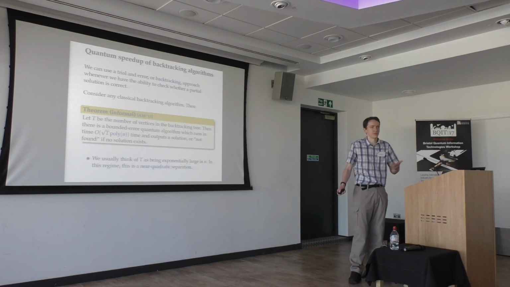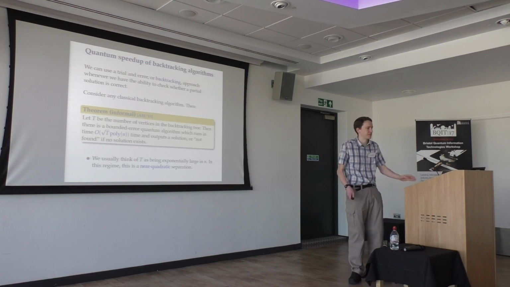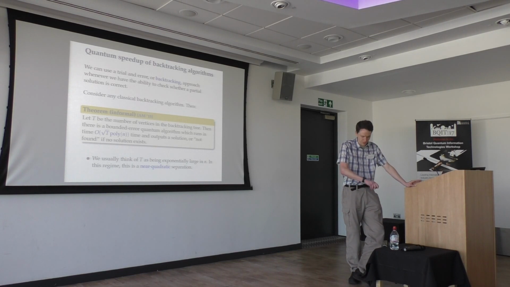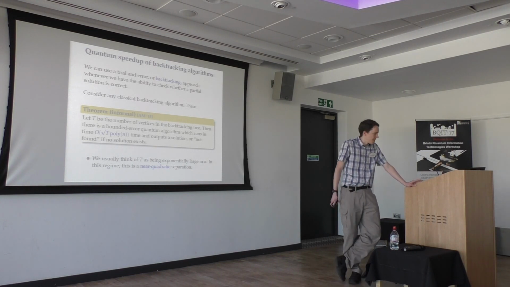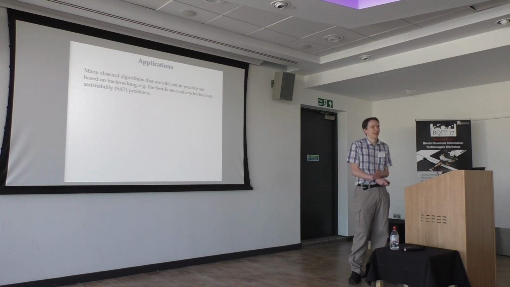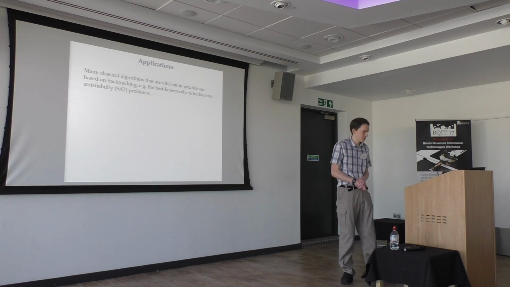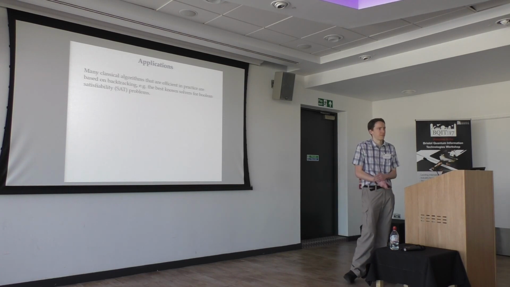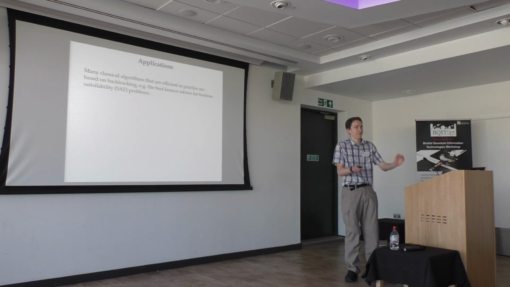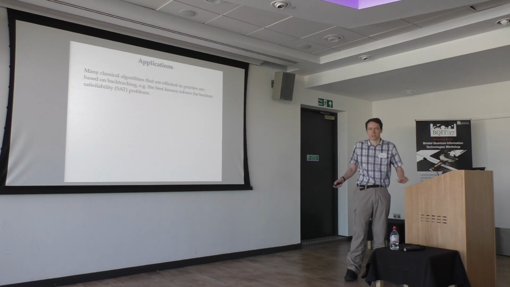Okay. So if we think of t as being very big, this root t versus t as the main parameters, this gives us a square root separation. All right. So this is an example of some such square root speed up. And many classical algorithms which are actually efficient in practice turn out to be based on this approach. For example, if you have the Boolean satisfiability problem, or SAT, which is a famous NP-complete problem, and you download a SAT solver from the internet, it will probably be based around backtracking. And these are things that are really surprisingly efficient for problems you see in practice.